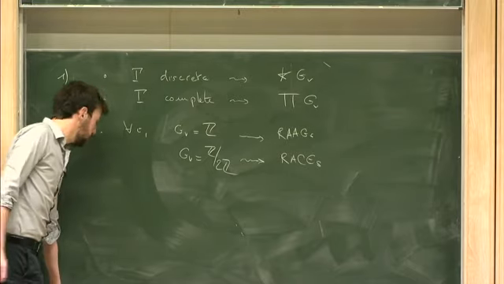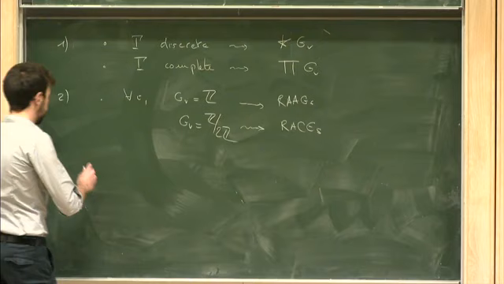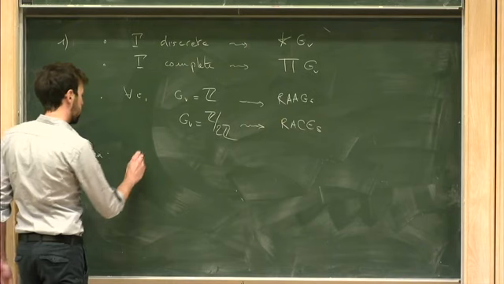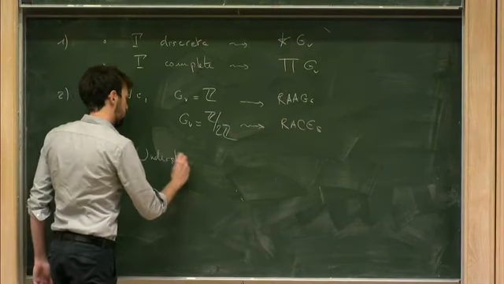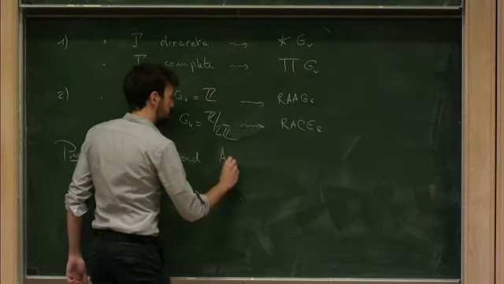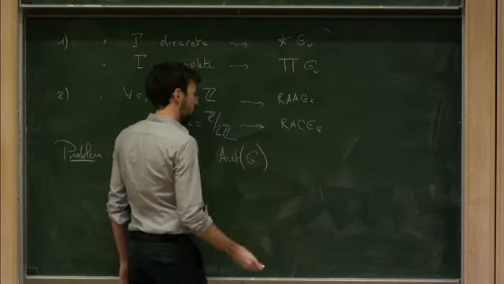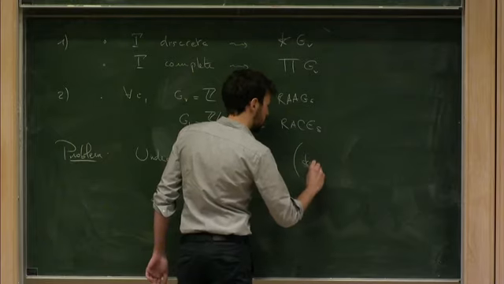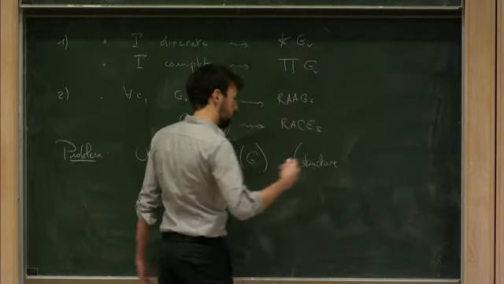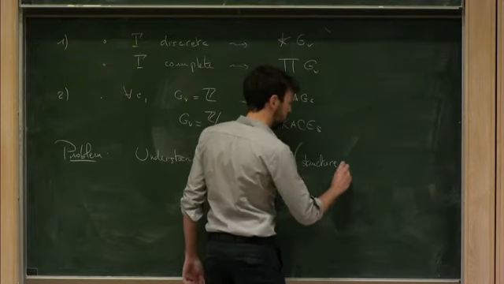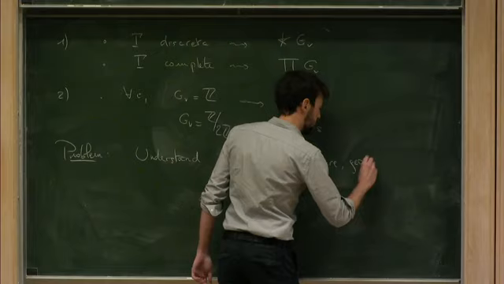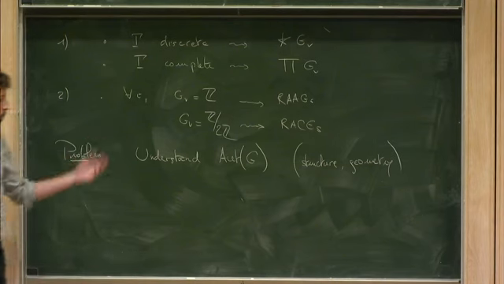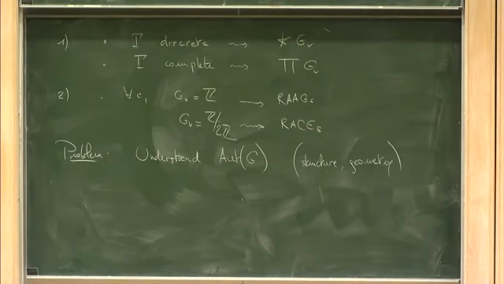And the main problem I'm interested in today is, for such a graph product, to understand its automorphism group. When I say understand, it can be understanding the structure, for instance, getting a complete description of the automorphism group, and understanding the geometry, etc. So there are some results which are known for that.